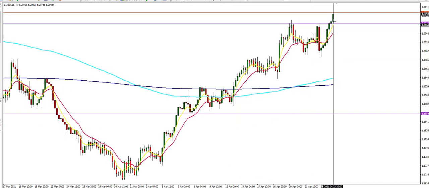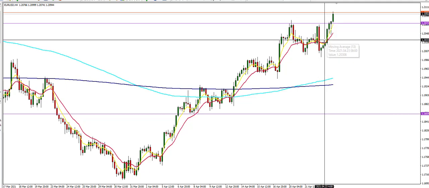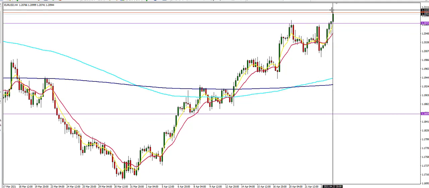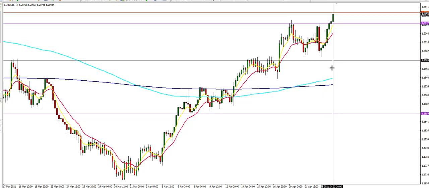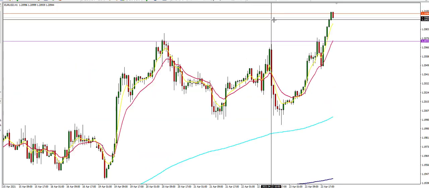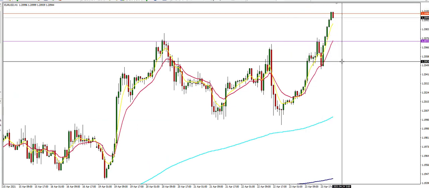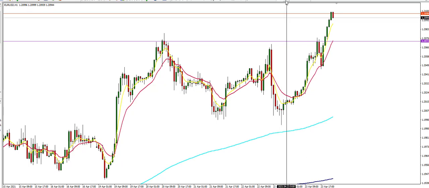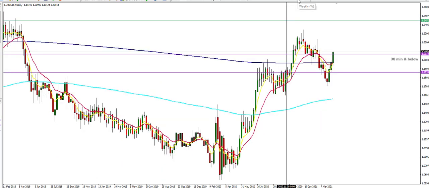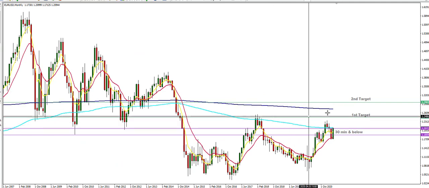It could continue north, but being that these candlesticks are moving straight up, remember, as I talk about velocity, candlesticks, once they're pointing straight up and doing that continuously, at some point they have to pull back down and go the opposite direction. And so I'm expecting in the short term for the euro to maybe pull back into about the 120.723 area, consolidate, and then give us an opportunity to maybe take that trade long. So the bias is definitely long right now on the euro dollar.